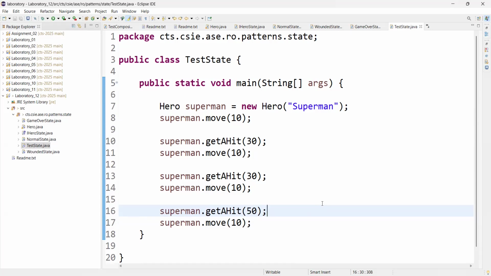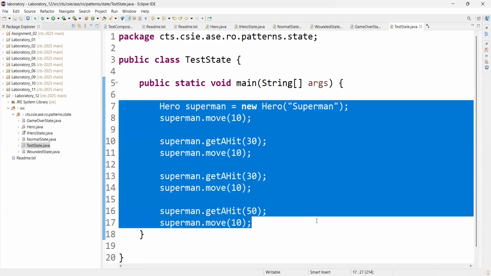You don't see here the client changing the current state of the hero, like we have seen for strategy, like now I want to compute the average, set strategy average. Now I want to pay with the PayPal. So for strategy, the client, which is you, the developer, will change the current strategy depending on different conditions. But for a state machine, the object looks like a smart one and is able to change its own state, right?